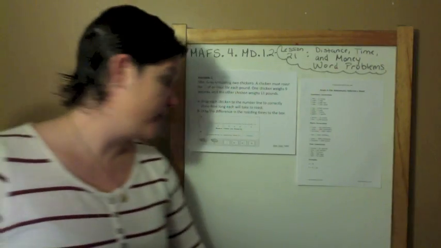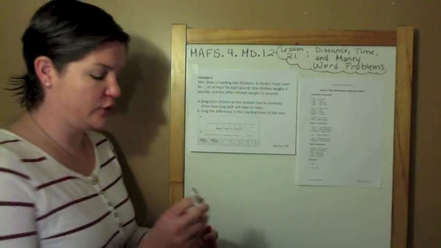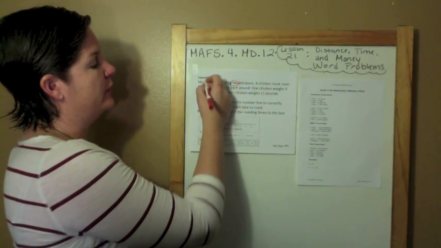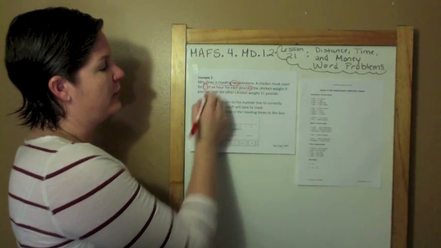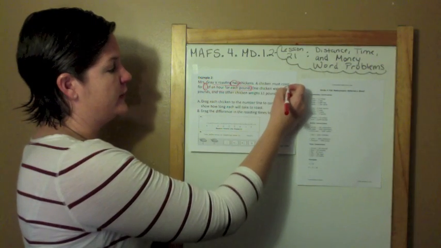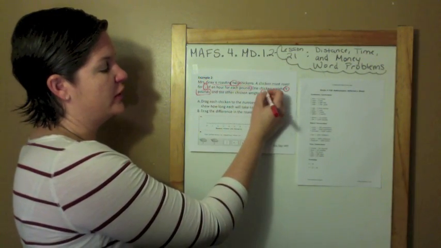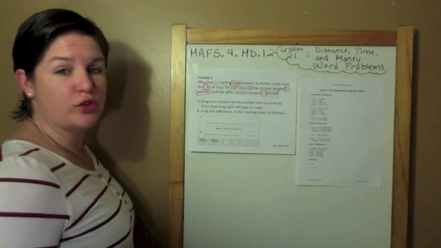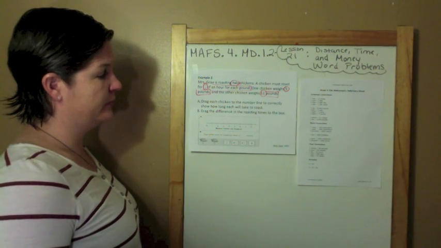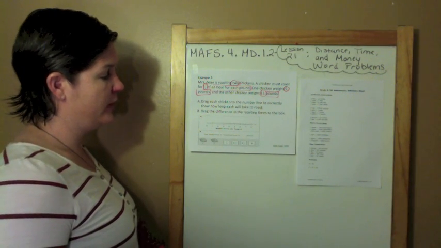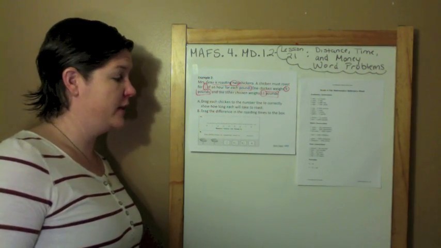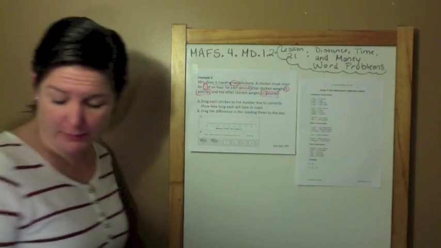Example two. Mr. Gray is roasting two chickens. A chicken must roast for one third of an hour for each pound. One chicken weighs nine pounds and the other chicken weighs 11 pounds. Drag each chicken to the number line correctly to show how long each roast will take. Part B is drag the difference in the roasting times to the box. Two parts, long problem. Let's take it step by step.